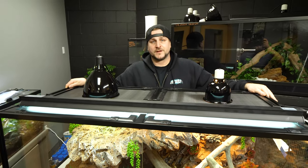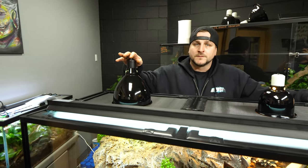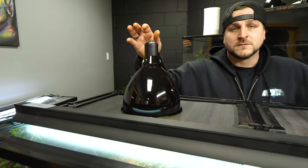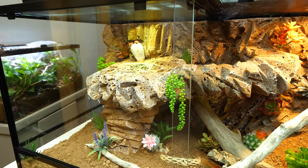It's a 4x2x2 collapsible build that I got on Amazon. I got this 2-in-1 deep dome fixture. Handles up to 200 watts, which is a lot. That means I could put a 160 watt mercury vapor bulb in this. My beard dragon gets all of the UVB and the heat it needs on this nice basking ledge I built here.